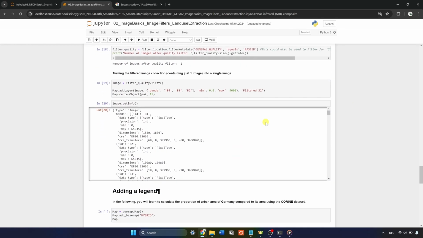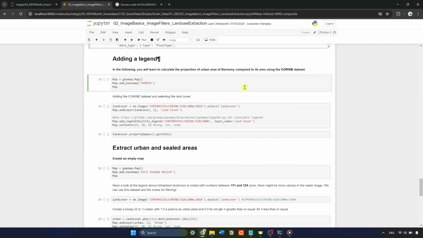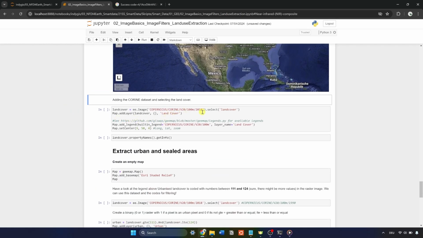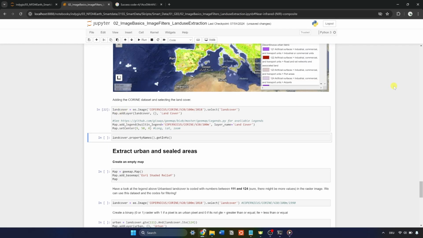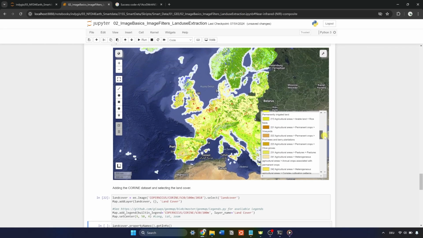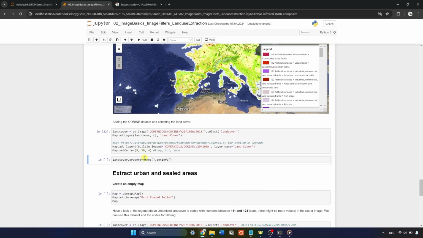Jupyter Notebook and its Google Earth Engine package also allow including legends within the map to understand its content better. Let's import and visualize some data that can be categorized. CORINE Land Cover 2018 provides information about the land cover classes of Europe for the reference year of 2018 with a resolution of 100 meters. With a short command, we import and visualize the data as well as the legend.